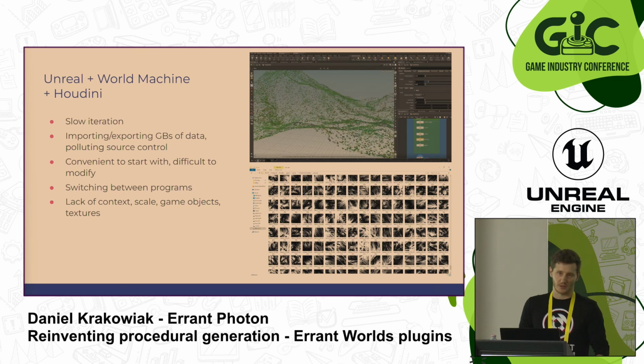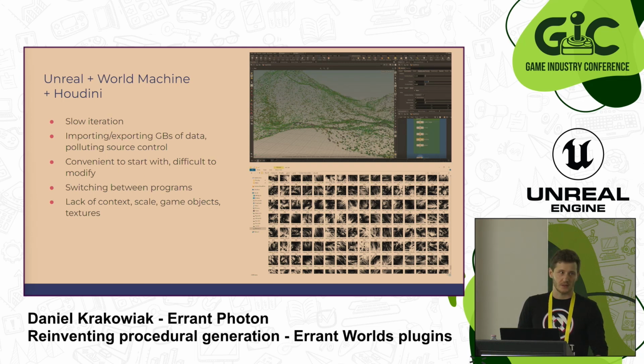We thought that World Machine is exactly what we need. We don't need to do the landscape in Houdini. And we've invested almost a year into that solution. We're really excited about it, and we really thought it will work for us. You can see the screenshot of our generation in Houdini up top.